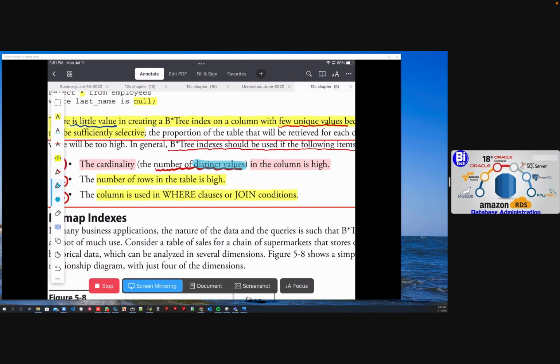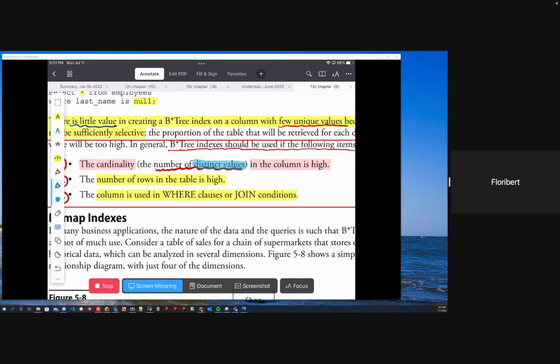Now, gender. How many types of gender are there? Anybody? Of course, 2.